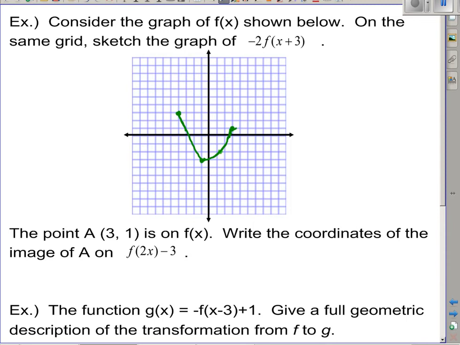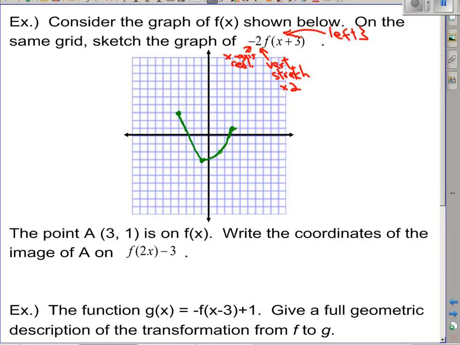Let's see if we can describe what's happening to this graph. We have a negative out front, which means the whole function has been negativified, or multiplied by -1. That causes an x-axis reflection. We're also multiplying the whole function by 2, which causes a vertical stretch by a factor of 2. I'm just giving shorthand for how I'd think of it. So times 2. X plus 3 is going to move our function to the left 3.